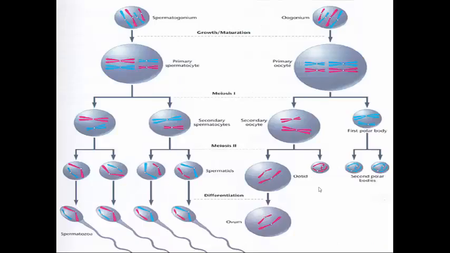And here's a quick comparison of meiosis between males and females. If you remember from general biology, the end product of meiosis, you'll have 4 daughter cells produced. So for males, you have 4 functioning sperm cells, but for females, you get 1 egg cell, 1 ovum, and 3 polar bodies. And these polar bodies don't really have a major function. They secrete some hormones, but then they quickly break down.